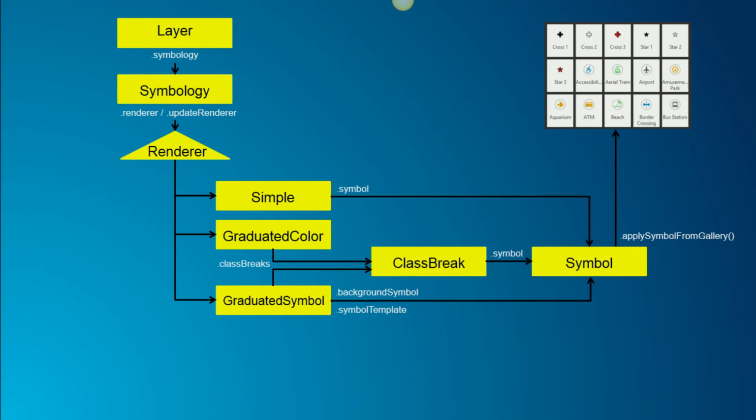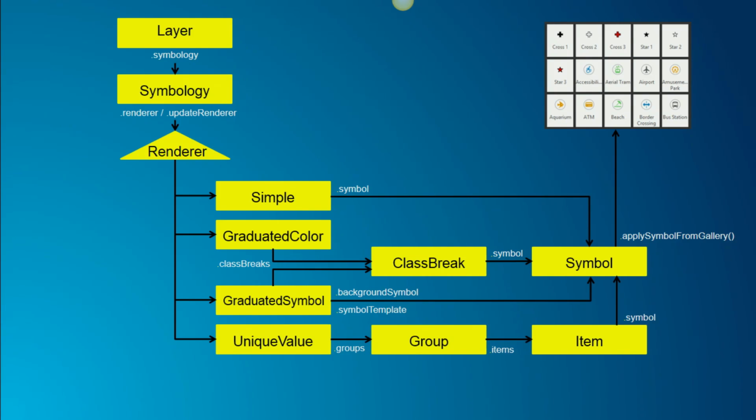We can also work with graduated symbols renderer. It has a few more properties available to it because you can modify its background symbol, and you can also modify its template symbol, so you can change everything at once if you want to, just like you can do in the UI. And we've modeled a lot of these property names similar to how they work in the .NET SDK. So it's very, very similar. It'd be natural for you to jump.